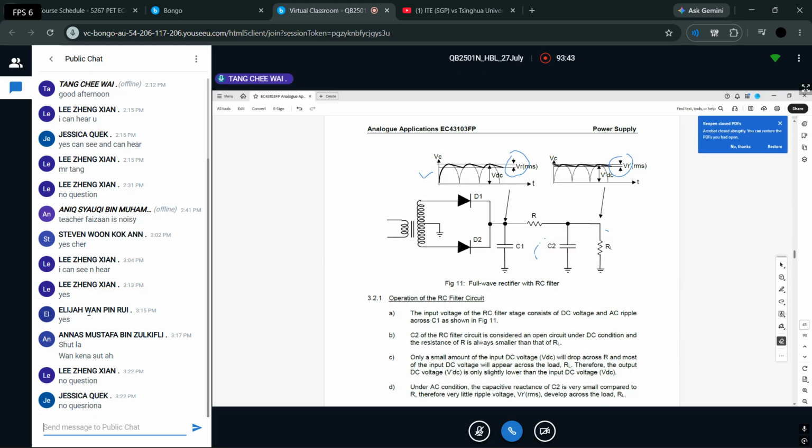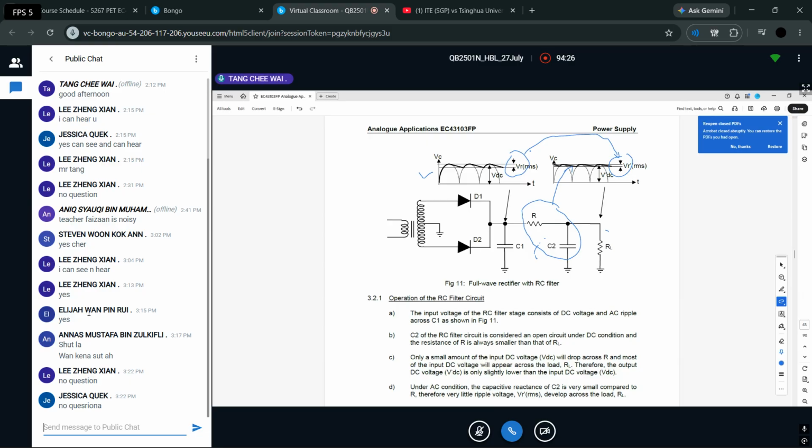Here, I drew it wrongly. Now you add in this and you start to get this. So you actually try to get it as flat as possible, because ultimately your DC will be a straight line. That is what you want to achieve. So this is an additional circuit, to smoothen the ripple voltage even further, from slightly higher to an even smaller peak to peak. All right, okay?